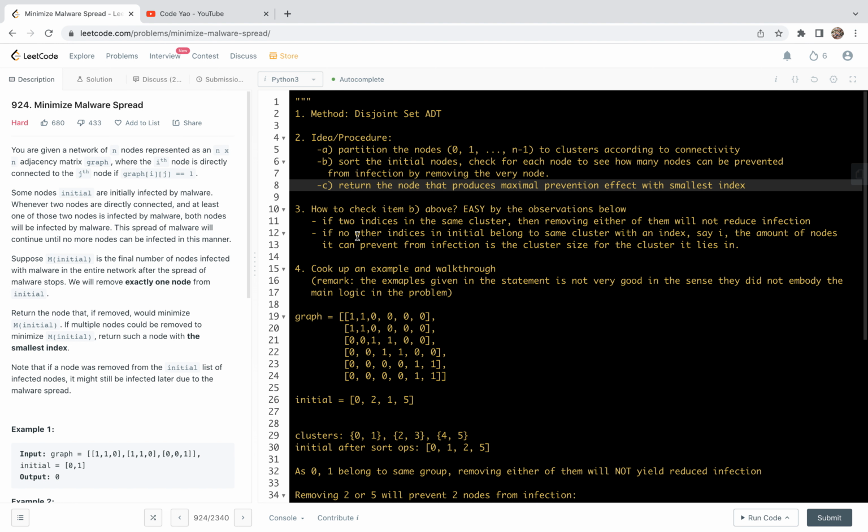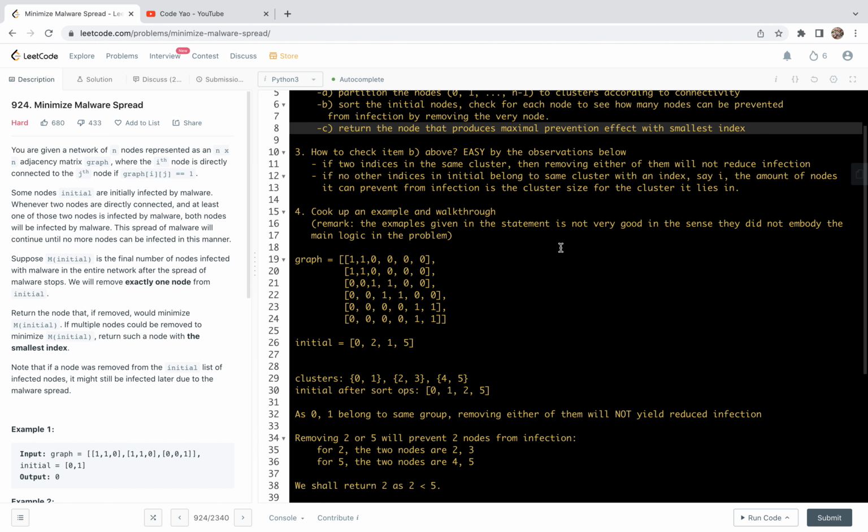The second one is that if no other indices in the initial list belong to the same cluster as the index i, then the number of nodes it can prevent from infection is the size of the cluster it lies in. This information can be easily retrieved from the disjoint set data structure, in other words, from the rank. In the implementation below, the rank will be the cluster size.